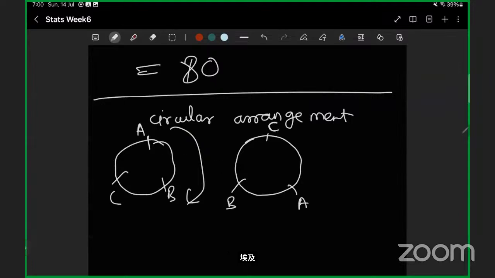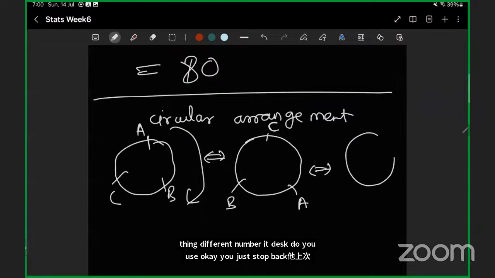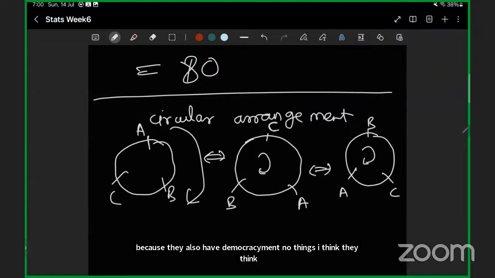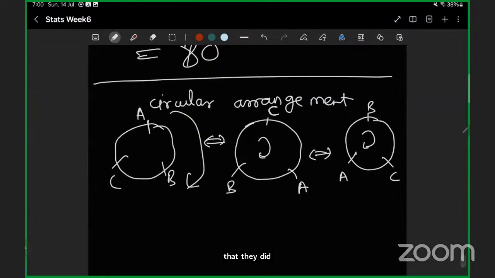If you see, both are the same, there's nothing different. You just rotated it. So these cases are the same thing. Another could be, let's say, I write A here, B here, and C here. All three of them are the same one. Nothing changes, you just rotated it. It's just rotation, but arrangement-wise, it's the same thing.